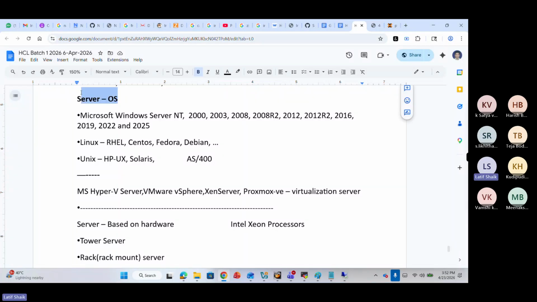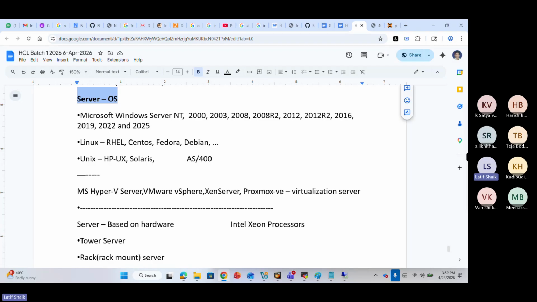As I said, we install and configure the built-in roles or features, or an application, or maybe a package, and configure it. So then it becomes a particular server. But where you are installing these things, where you find these built-in roles, where you install an application, a supported operating system is also required, right? So that is our server operating systems.